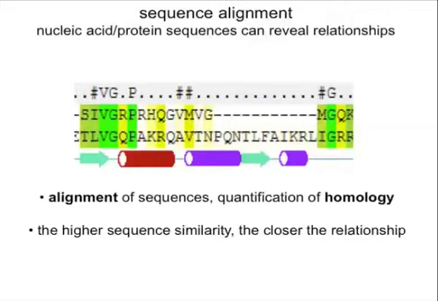This cartoon that I've taken from a much larger sequence alignment gives you a feel for what that alignment might really look like. Here we have two sequences, and we effectively line them up in the best possible way. Right away, we can see that sometimes there are close similarities. The valines and glycines here are conserved. Sometimes there are big gaps. There's been a deletion here, perhaps, in this sequence relative to this other sequence, or maybe we'd say there's been an insertion in this sequence.